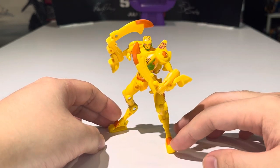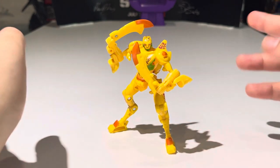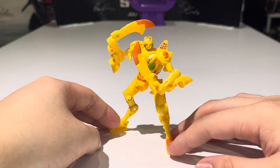And I think that's pretty much it for me to say. So there you have the Transformers Legacy United Core Class Beast Machines CHEETOR.